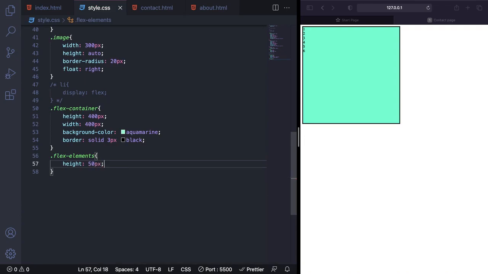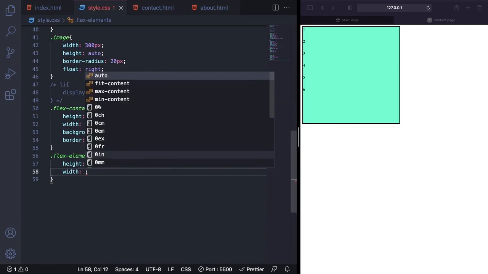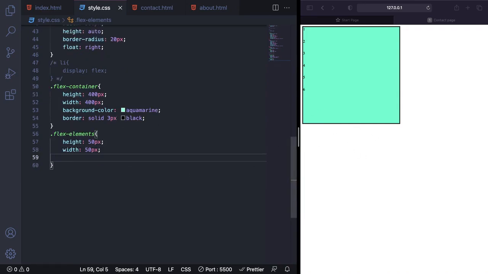I can give a height of 50px and a width of 50px like this.